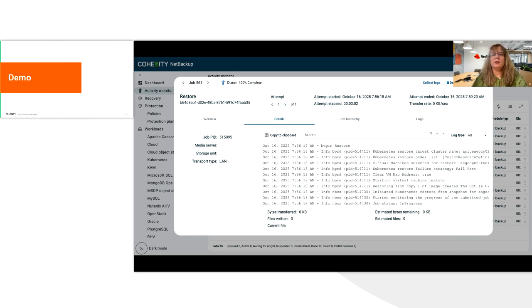It tells us the restore target cluster name, what we did here. We have virtual machines selected for restore, so it shows you all the virtual machines that we decided to restore here. We cleared the virtual machine address. We started the virtual machine restore. And then we can see that it was successfully completed.